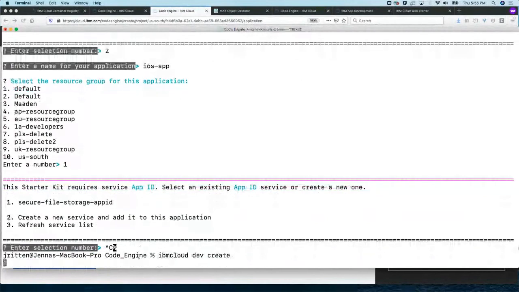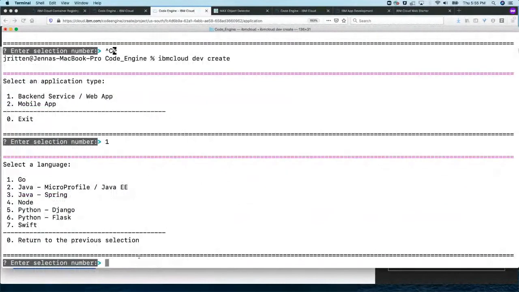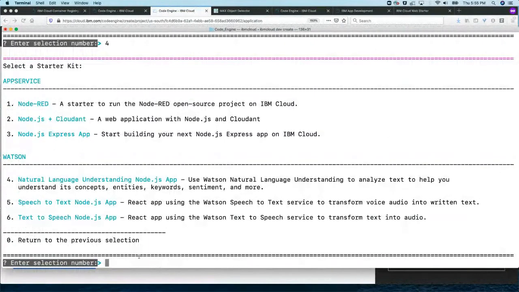So for simplicity's sake, I'm going to show you how to create a simple application. So I'm going to just create a Node application. With Python and Node, you can incorporate all kinds of different machine learning services and instances into your application by selecting an option. And really all you need at that point are just the API keys. What's nice about using the IBM Cloud CLI is that you're already accessing your IBM Cloud account, so it will pull the API keys that it needs.